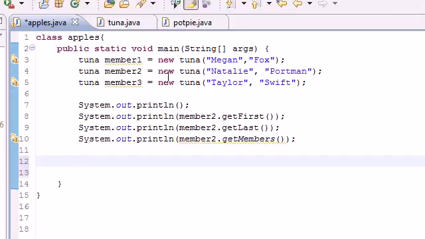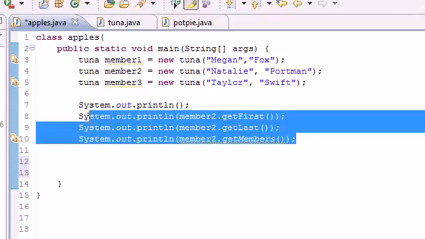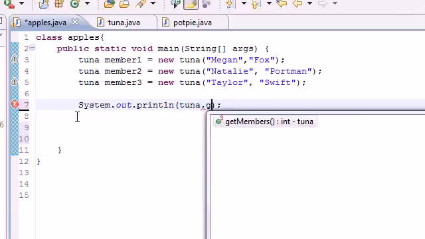Since static variables don't change between objects, static information is available even when you don't have an object. So for example, forget about all of these objects right here, and we'll delete these, and we can just add it in this print line. Instead of calling a separate object, then your dot separator and then your method, what you can do with static is just put the name of the class, put your dot separator, and then put your method. Get members, like that.